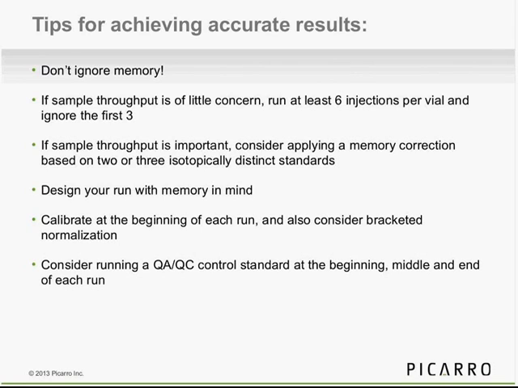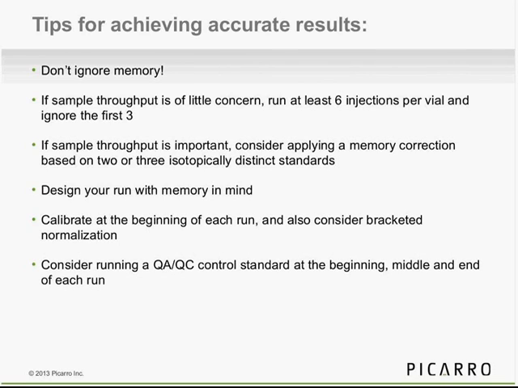So when you're dealing with that, think about designing your run with memory in mind. What I mean by that is don't put SLAP next to VSMOW unless you're trying to look at the memory effect. Stage them out. So put something that's -20 per mil you think, and something that's -15 per mil, rather than something that's 20 and -50. So you'll have some expectation of what the isotopic composition of your water is, and design your run with that in mind. Other thing, of course, is calibration is obviously important.